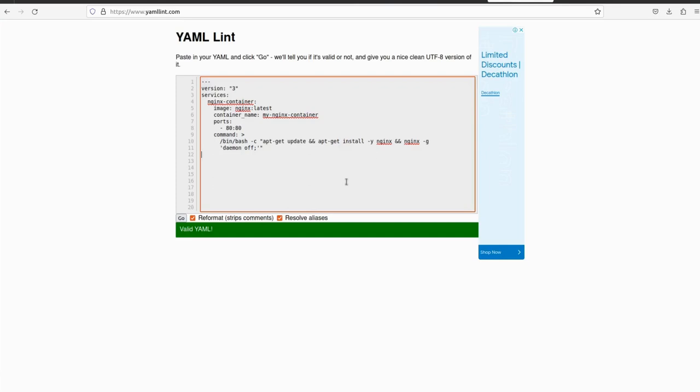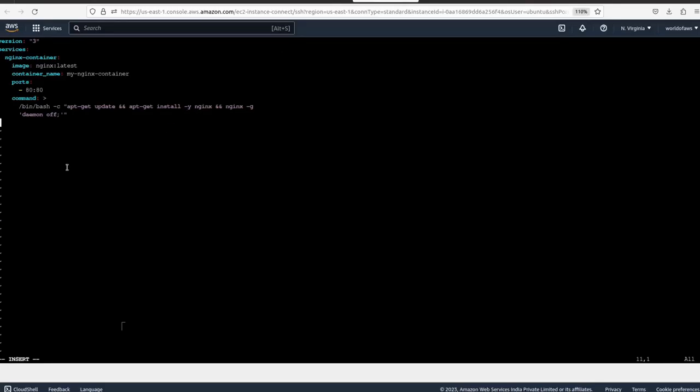So just paste it. Okay, so make sure that it is in the correct format because YAML is case sensitive. Now, to save our file, we have to press escape, then colon, then w, then q, then exclamation mark.